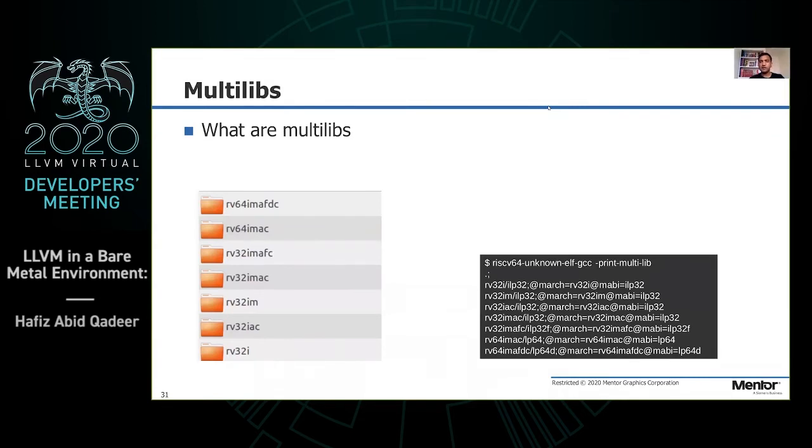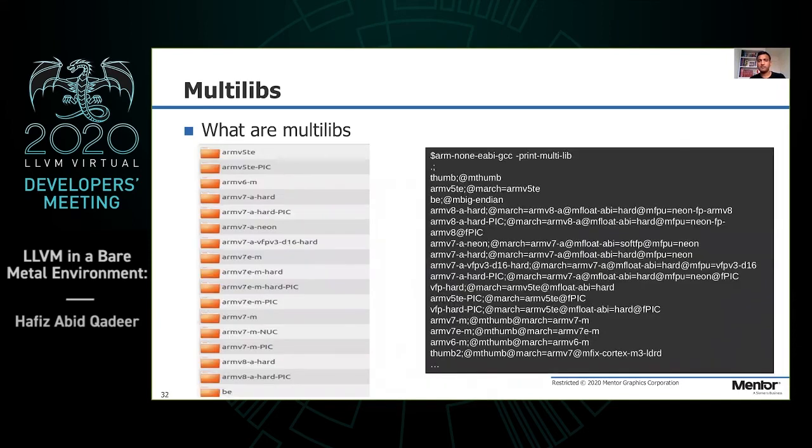So now we discuss Multilibs. Multilib is a way that you can use the same toolchain for different configurations of the same architecture. For example, if you look at the ARM toolchain, ARM can have different modes. You can generate code for ARM mode or Thumb mode, or different profiles of ARM chips, or different floating point modes.